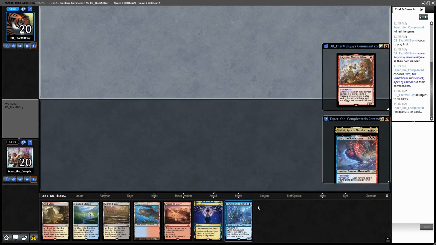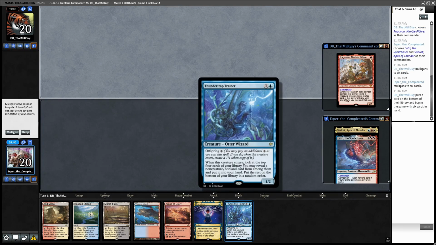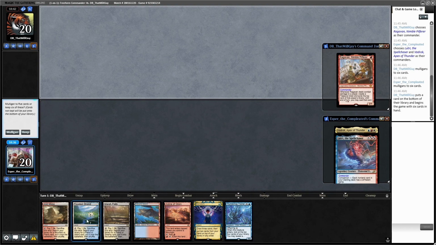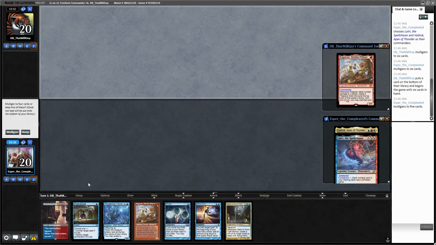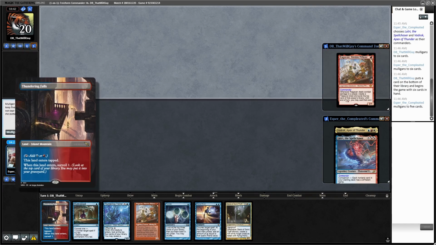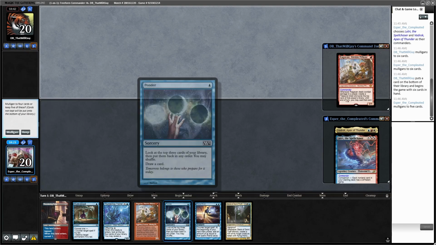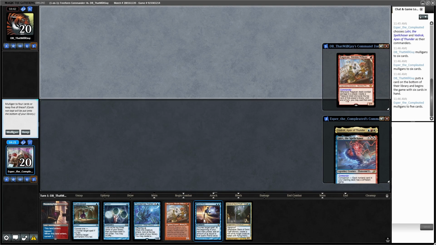This hand's also not great. Thundering Falls, Brainstorm always helps. We got a land, 2 lands more than we'd like, and it again doesn't answer Ragavan. We can go to 5. This Thundering Falls, it's glued to my hand. I think we are going to keep this one because we don't want to go too low.